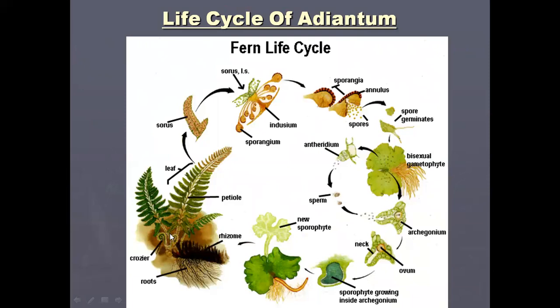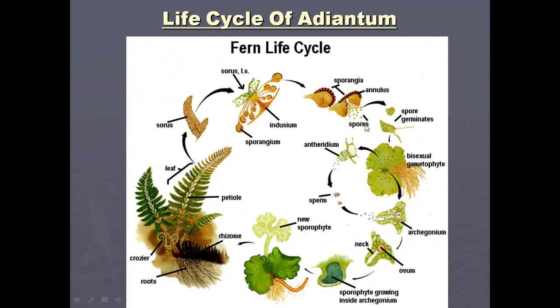This is circinate vernation showing the young leaves. This is the frond. On the underside of the frond, we have sori. Sori are groups of sporangia which are covered by a false indusium. It's made up of two types of cells, the annulus and the stomium. When there's dry weather, the annulus will shrink and the stomium will burst open. The spores are going to be released.